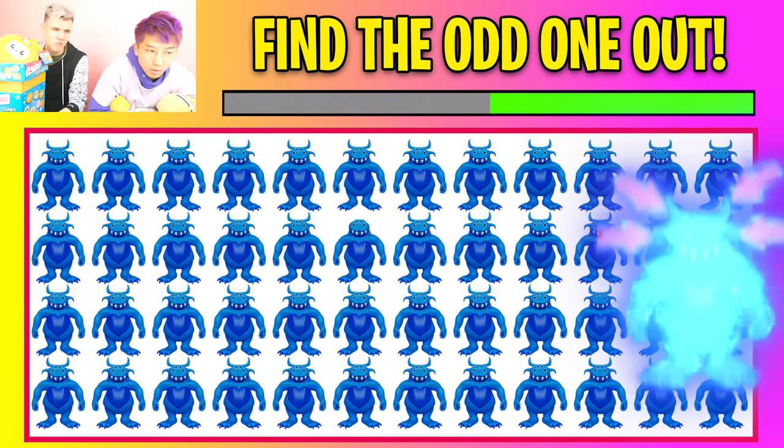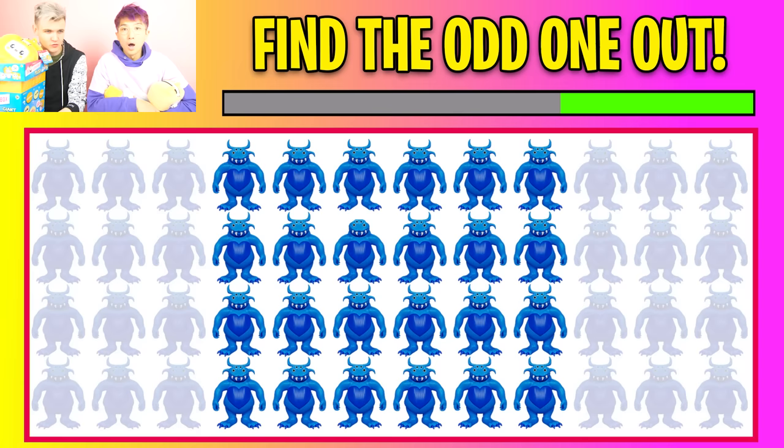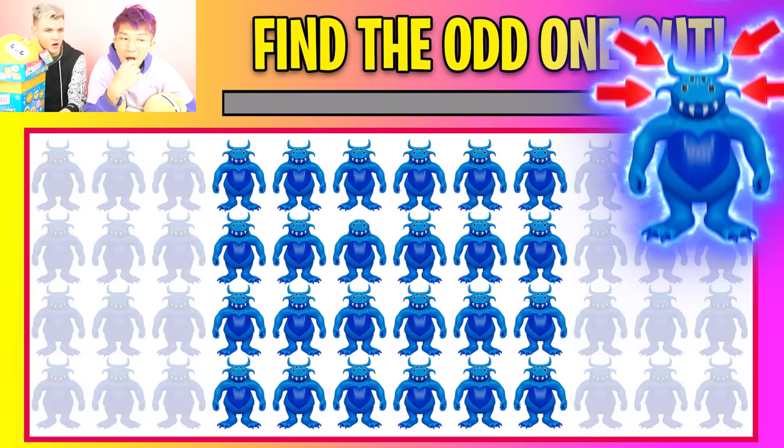Now, guys, the one that's different is in the middle. So we're going to block the left and the right side. See if you guys can find it. Guys, that's the hint. I see it. That's the hint. It has four horns usually. Oh, yeah, there it is. It's in the middle. It's missing the horn. He got no horns, dude.